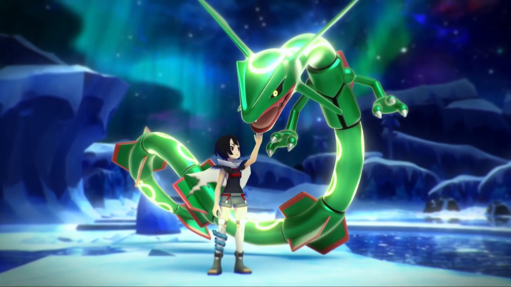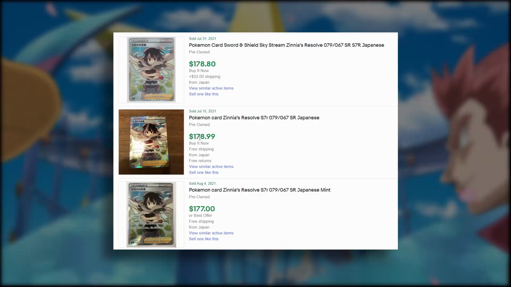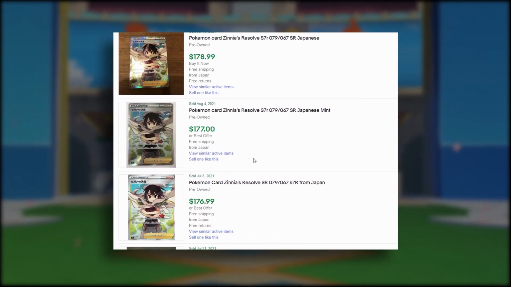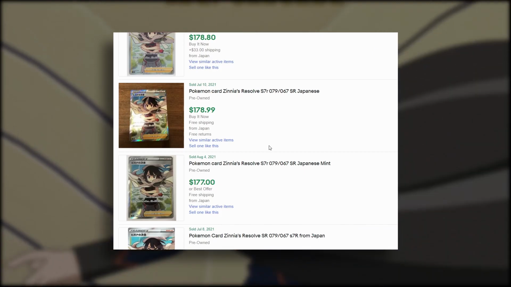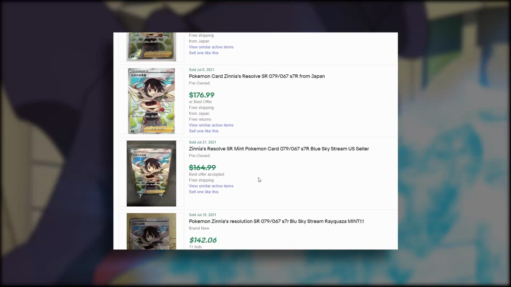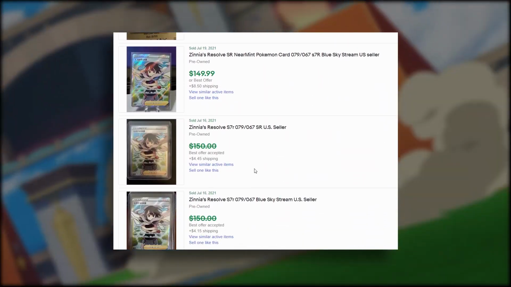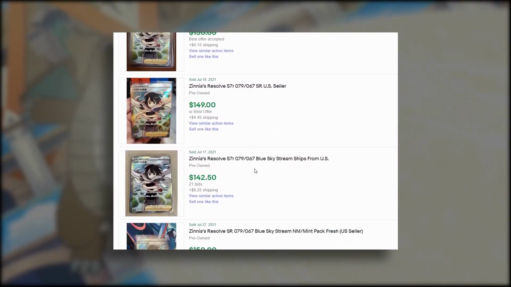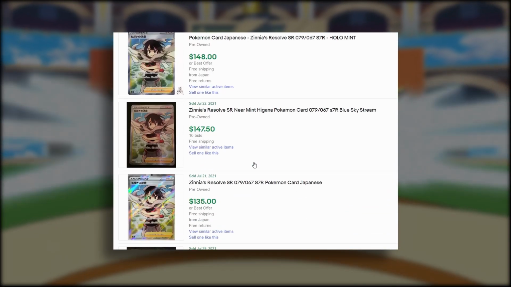And that does it for all of the alternate arts, but let's take a look at one last card that's going to be in Evolving Skies that's actually fetching a pretty high premium. And that's Zinnia's Resolve, the full art trainer, the waifu chase card in Evolving Skies. In Japan, it hit $178 on several occasions, $177. I mean, this card is really fetching a high price. Definitely a really expensive waifu card. I'm not sure if it's going to hit the same price in English, but definitely a card that everyone is going to be chasing after if they are a waifu collector.